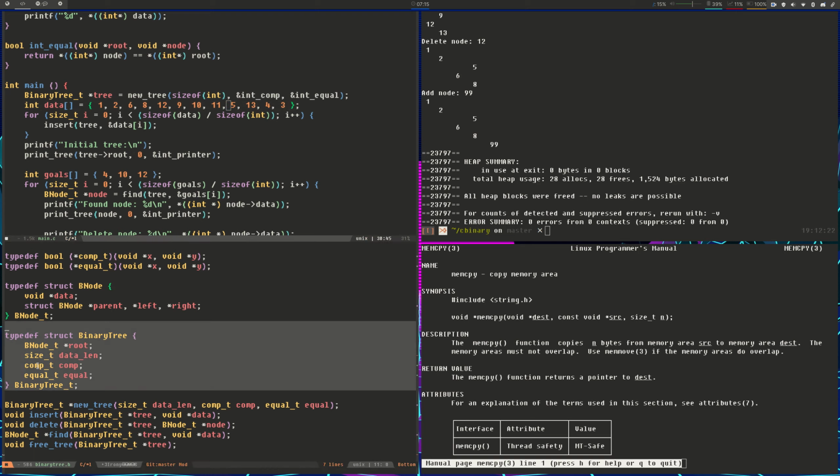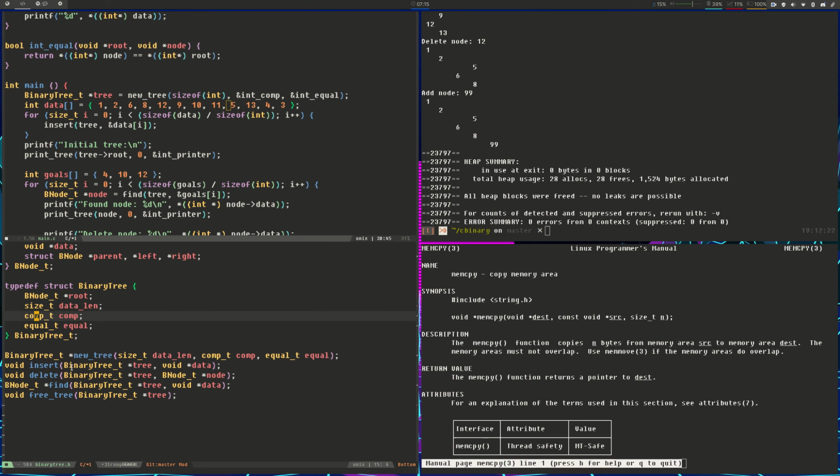We've got a wrapper function just to keep track of some metadata about the nodes. Totally not necessary, but very convenient. We have a way of creating a new tree. And we have an insert function that uses the tree wrapper and some data to create a new node, using the tree wrapper, this metadata, and the data that you pass in, and then finds a way to add that to the tree. We've got a delete function, a find function, and a free function.